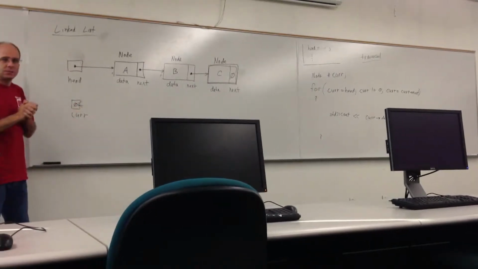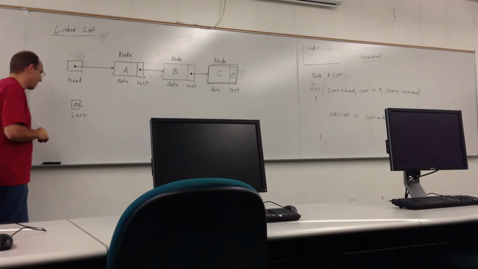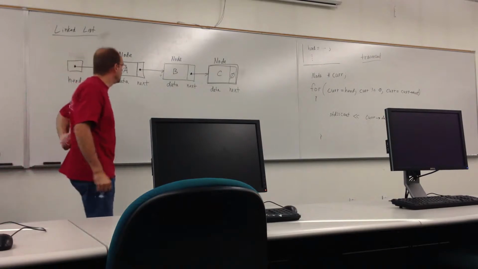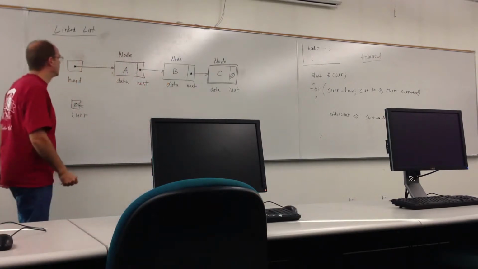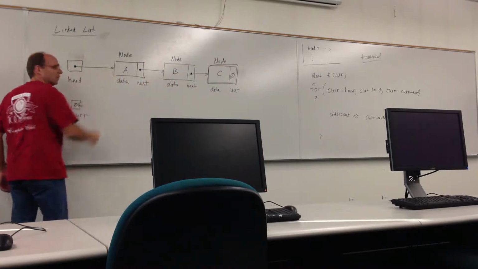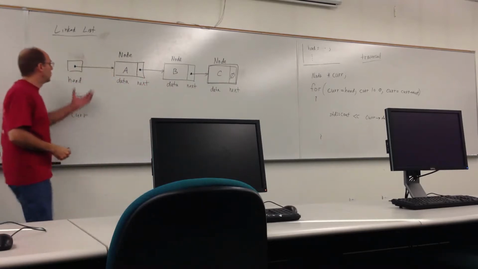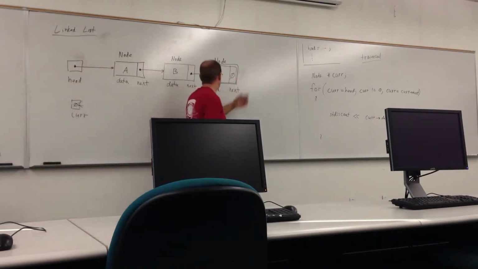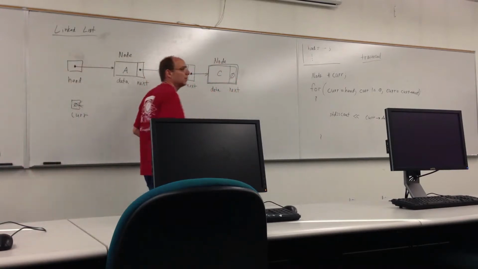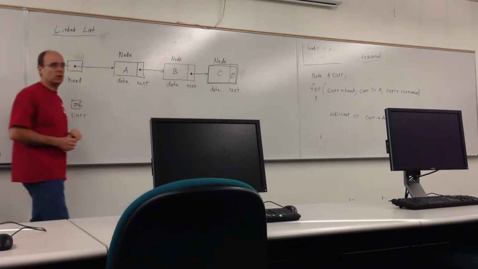Let's insert another item into this list. Now, if we insert an item, we have multiple choices for where to insert it. We could put it at the front, in front of the A. We could put it at the end, after the C. We could insert it anywhere in the middle, in between B and C, or in between A and B, right?